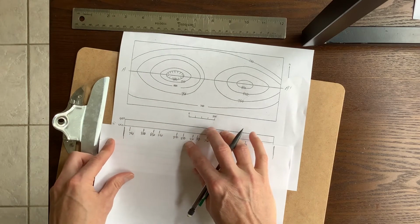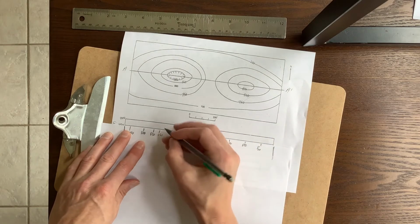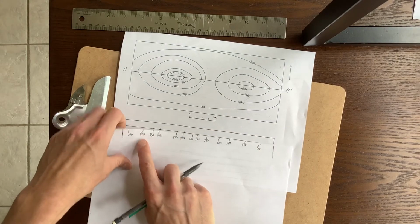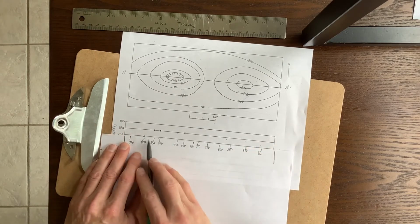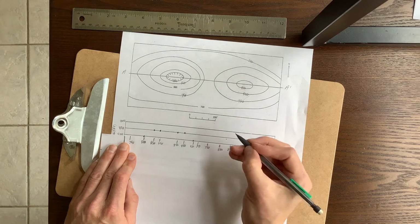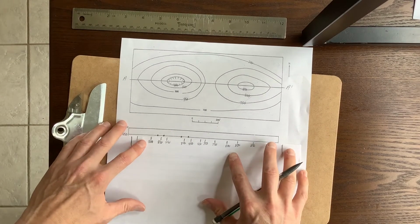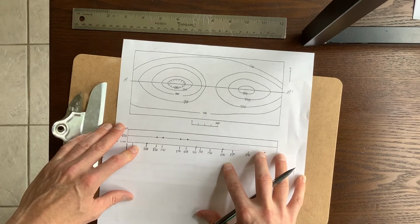Now here's where it gets faster, because you can save yourself a little bit of time by going 850, 850, 850, 850. But I could have also done that for 800. This is just a way to speed things up if you're getting good at this. 800, I go across until I see another 800 and mark it. Here's another one, mark it. Here's another one over here, mark it. So now we're doing it all at once, but you just got to be careful you don't forget points, because I've done that and you don't want to miss out on stuff.